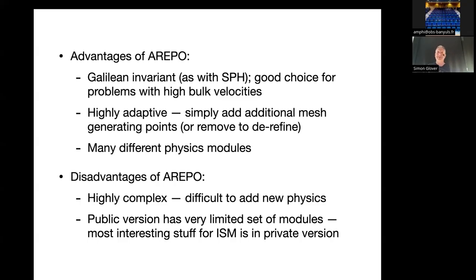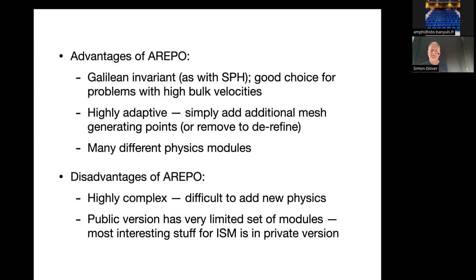Now, the disadvantages. As I say, the grid calculations and flux calculations in Arepo are quite complicated. It's a pretty complex code. This can make it difficult to add new physics. It really depends a bit on how much it needs to interact with the grid and the Riemann solver, and how much it's just a separate module doing something simple. So putting in something like chemistry is relatively straightforward. Putting in something like radiative transfer, where you really need to understand the structure of the grid, is complicated.